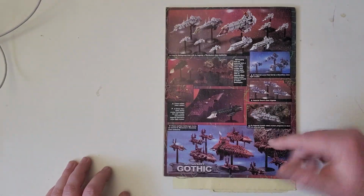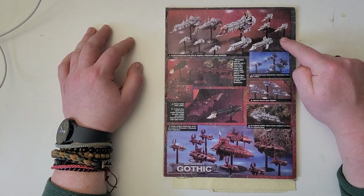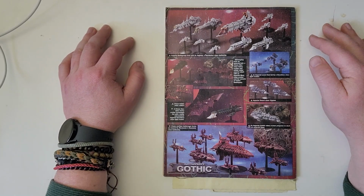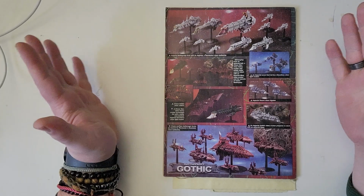And we finish off with my layout for Battlefield Gothic. This is all me. Looking at the ships of Battlefield Gothic. In fact, I think that's actually my battle group. Yeah, it is. You see that? I sneaked my miniatures in again. And that's a nice little camouflage space unit here. This was what we did.